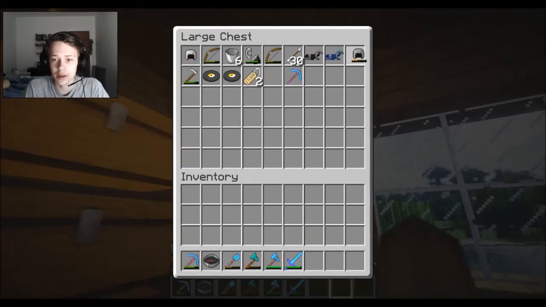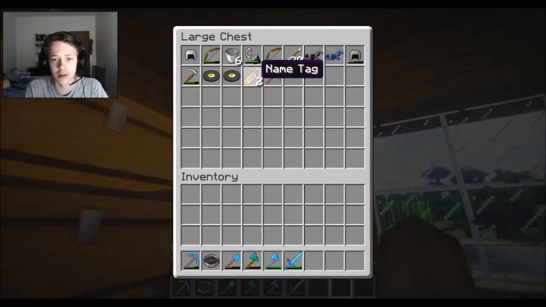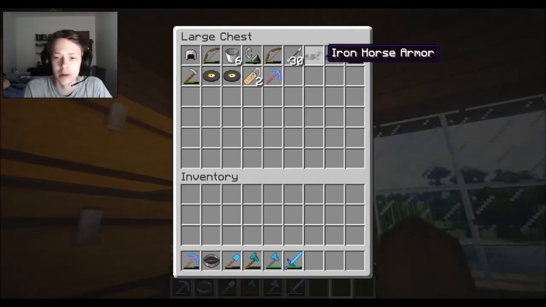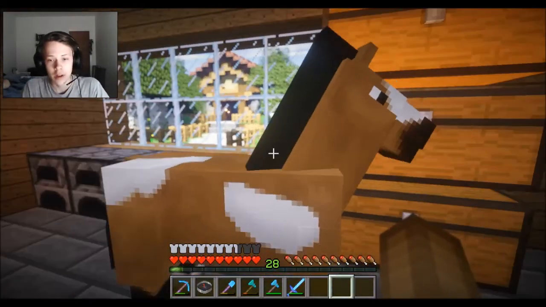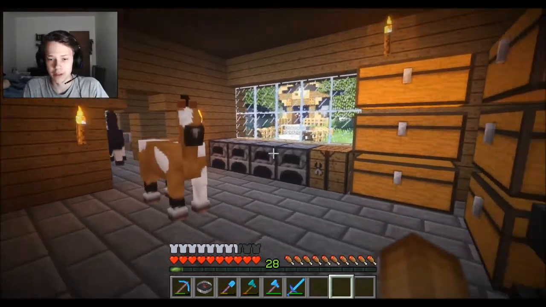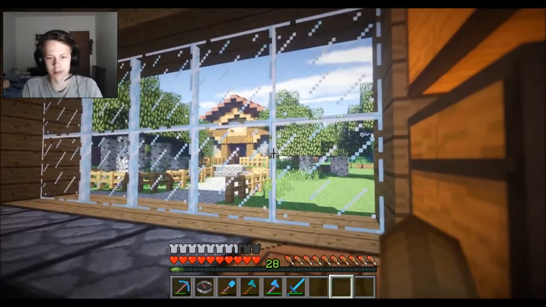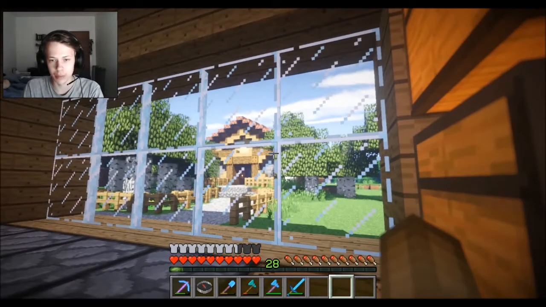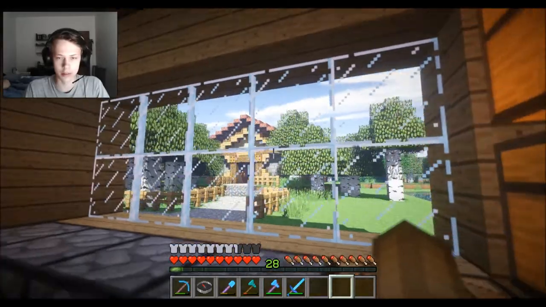So yeah, I found two dungeons as well while I was mining. Yeah, two down. And I found some diamond and iron horse armor. What do you want? Get out of here. Also, I'm using a shader that kind of zooms in, as you can see. Like if I look at the window, everything around gets blurred.